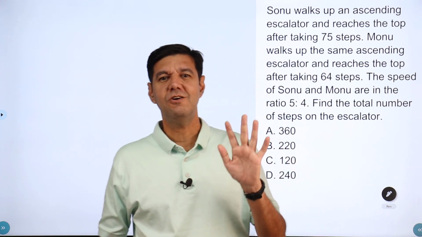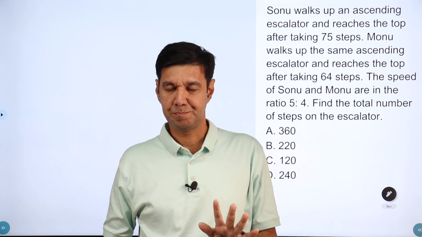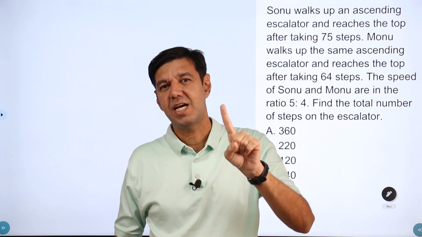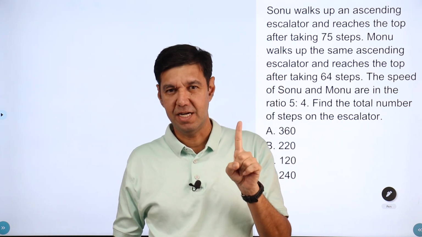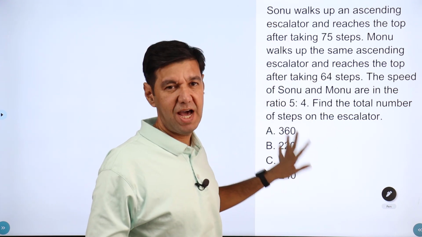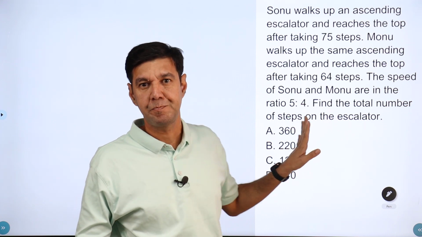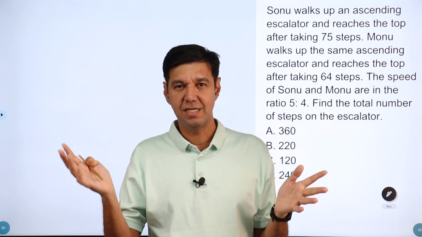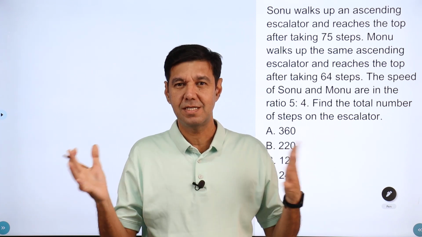Students are pretty scared of questions on escalators. Long back, I think it's almost 15 years back, was the first time a question was asked in CAT on escalators, Sham and Ram. That question was exactly similar to this, except the values were different. And suddenly, everyone started learning escalators.